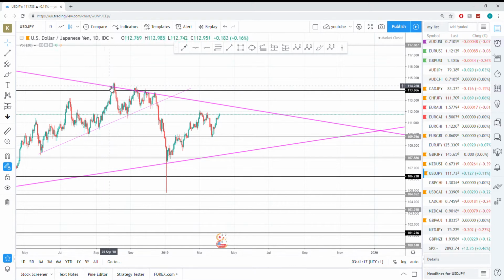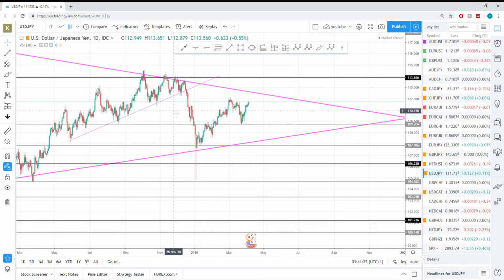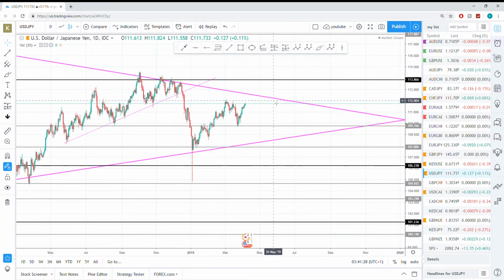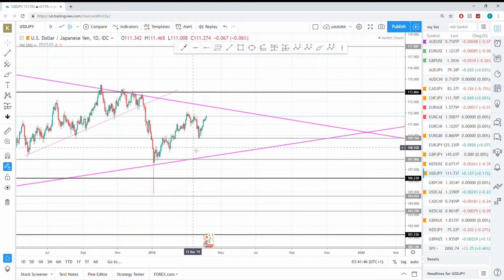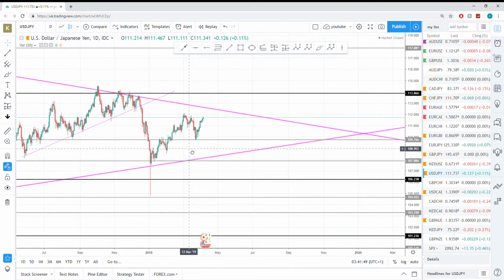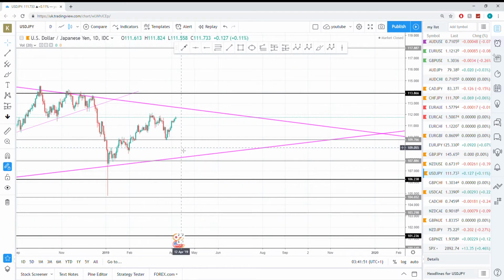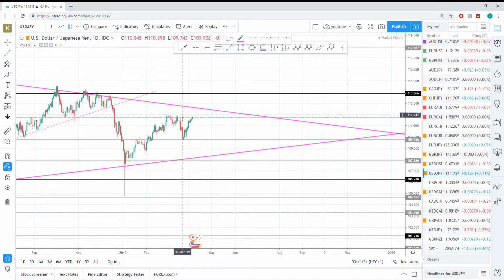We see that the top is respected as well because we have 4 key points here of where it was rejected, right? So this level here would bring me absolute confidence that this is the time to sell if price did come up to here, and this would also give me confidence to buy because of a previous action here, right? Okay, so now we can also draw another trend line here.